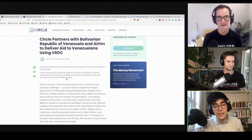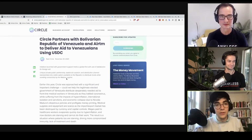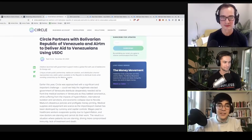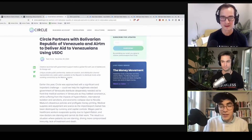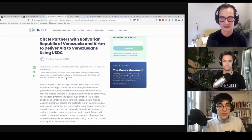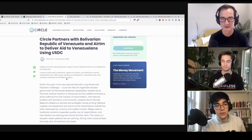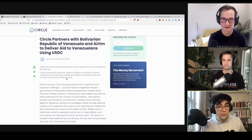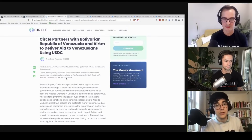Banking system, because in their view, Guaido was the legitimate president and Maduro was the pretender. So it's in the eye of the beholder whether you consider this to be theft or a rightful return of capital to where it should be. But what's happening is that the U.S. said, okay, Guaido, here's your budget. These are funds that belong to your government.